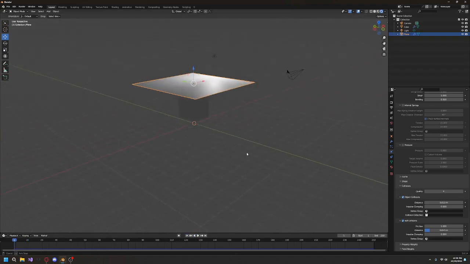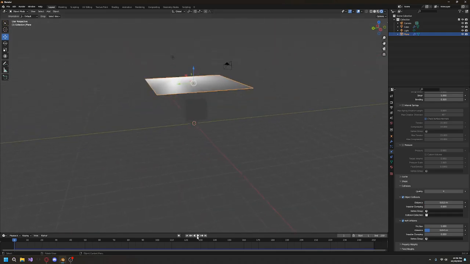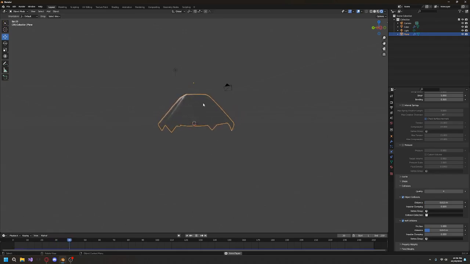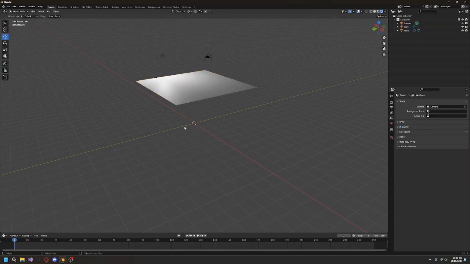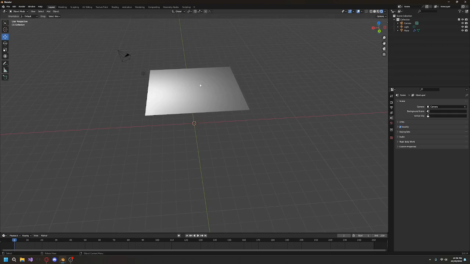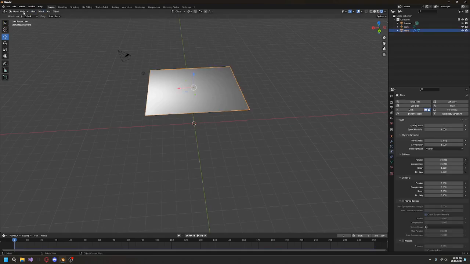Now let's make it where a cube and a ball are able to interact with the cloth. So what I'm going to do is, well, you already see that we have an interaction with the cube right here. Let's make a falling cube. So we can get rid of this cube we don't really need anymore. Come into here, go back into edit mode, and I'm going to teach you something cool.